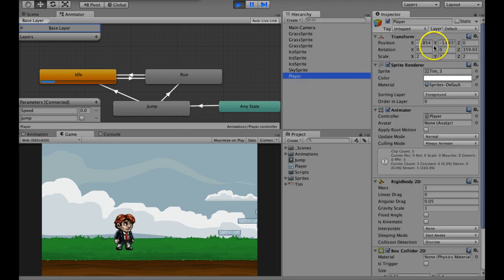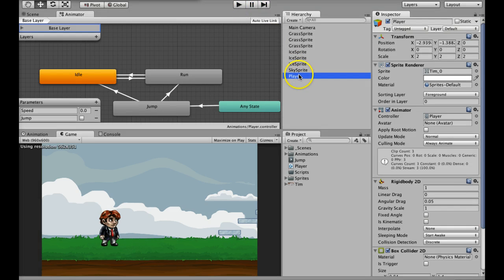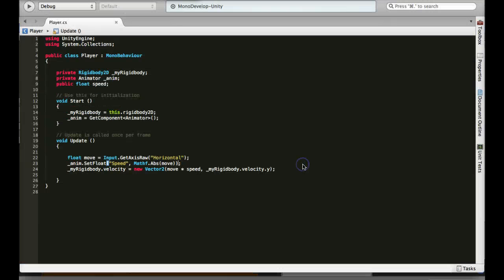But again, if I go to my player on the Y and I say 180, now I can run left, but if I run right, I need to flip him again. So basically, through code, we need to create a function that's going to allow me to flip Tim. And it's really simple. How can we know what direction we're facing? How can we check to see what direction we're facing? That's where bools come in. Let's create a bool system that checks for facing right. So by default, we want Tim to face right. So let's go ahead and fix this now.